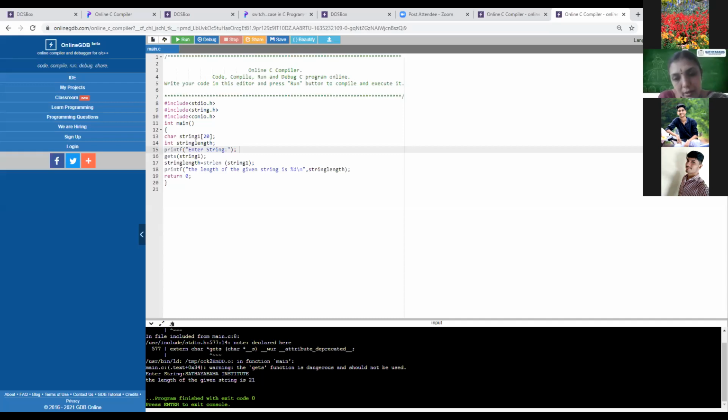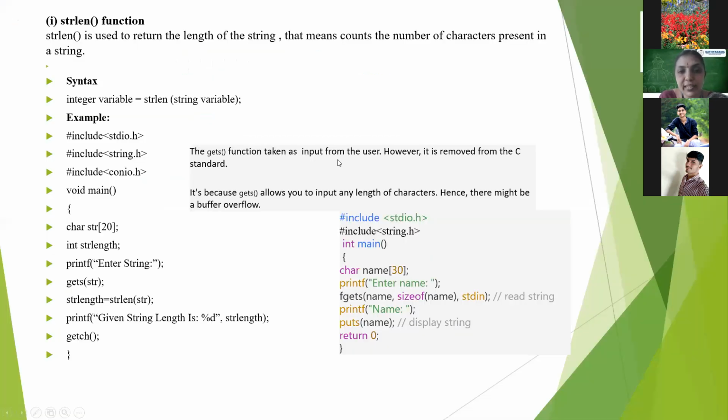You may get this question in interviews also. Here you can see that the gets function takes an input from the user, however it is removed from the C standard. It is because gets allows you to input any length of characters, hence there might be a buffer overflow.